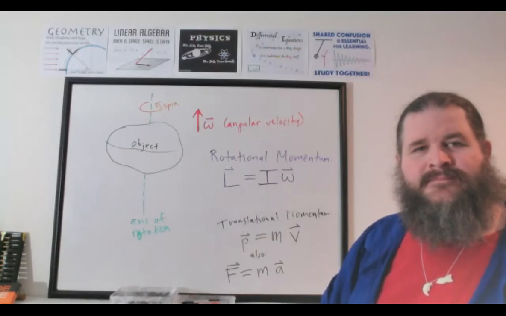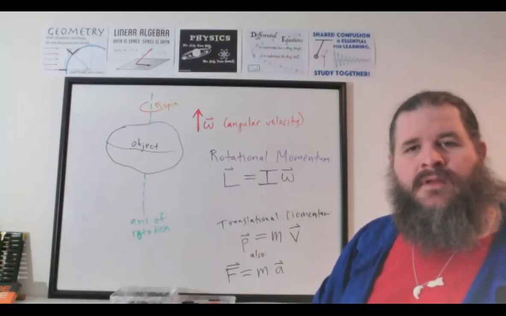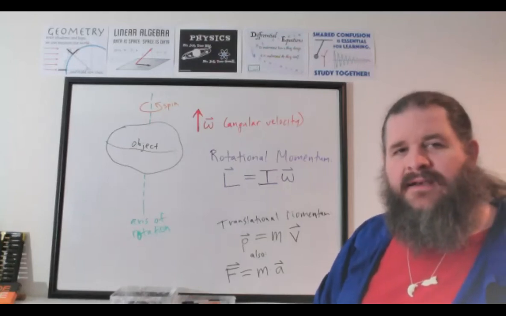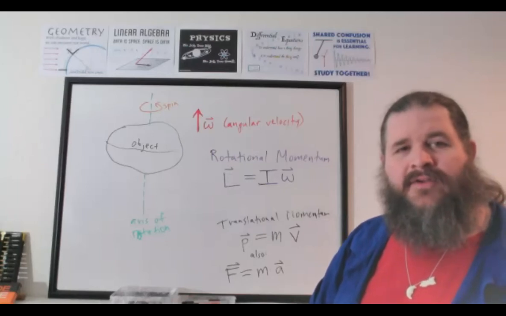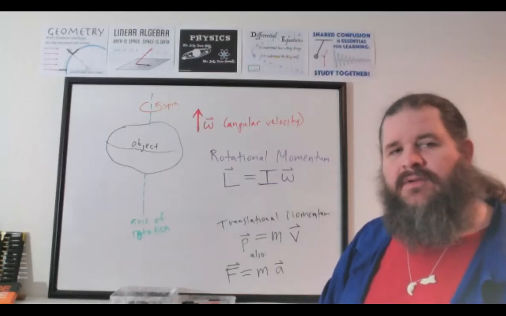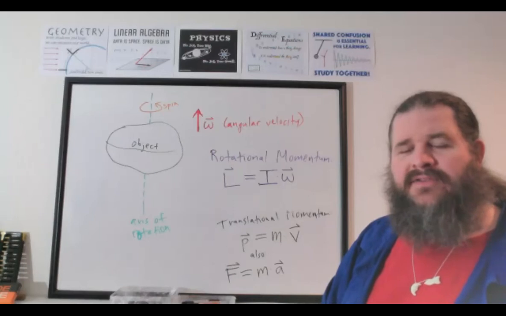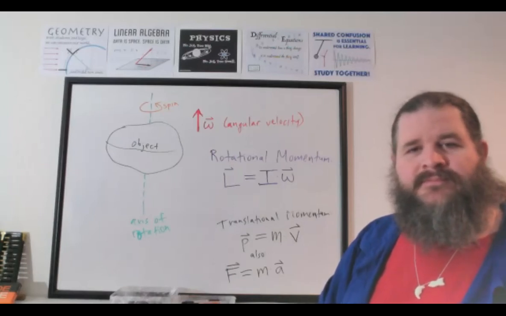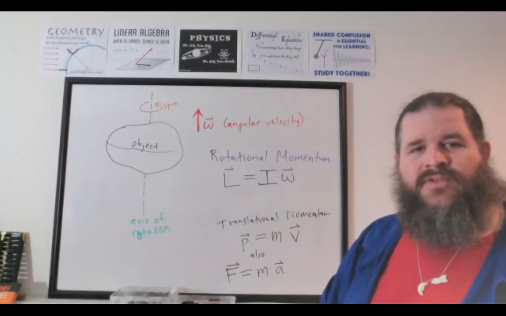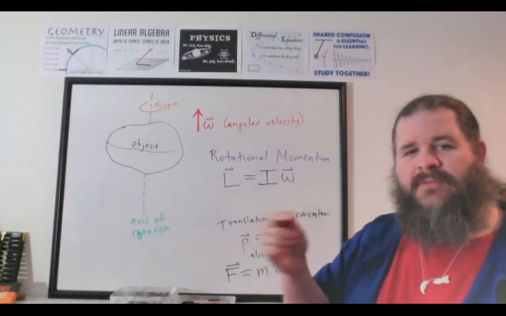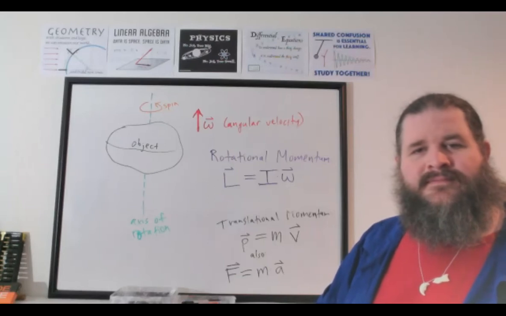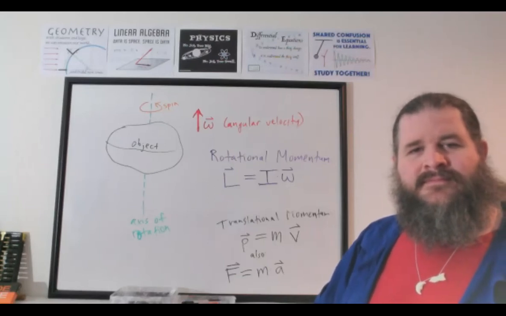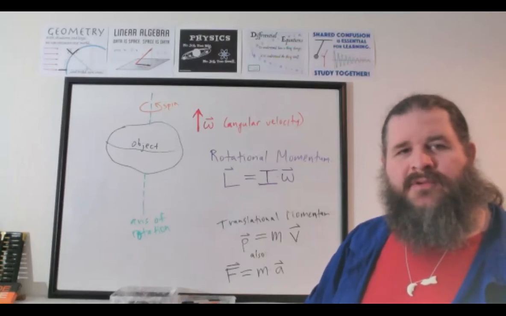We use RPM. You could do rotations per minute, but it turns out that the mathematics ends up being a lot more complicated if you're using rotations per minute. What units of measurement would make that a lot easier to use in the equations? What's a more natural measurement of how far something has rotated? Yeah, we usually use radians per second.